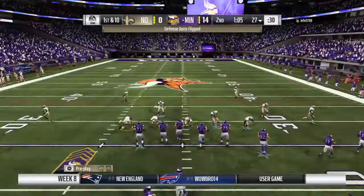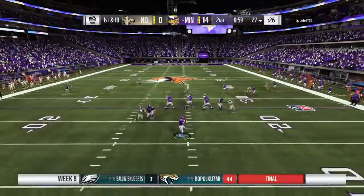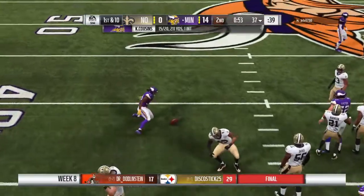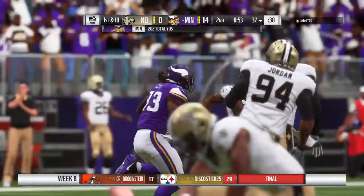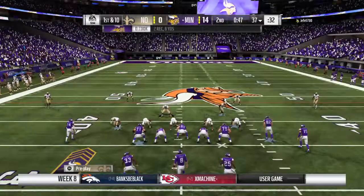Boy, a tough start for the secondary defensively. It is, and it's got to put a dent in their confidence. You always want to keep that up and feel like you can always bounce back after plays. But with the kind of numbers he's putting up here, it's starting to wear on them a little bit, I think. So they're looking at each other and trying to figure out what defense will work and how can they play better without getting beat deep for big passes. Line of scrimmage, the 37 on 1st and 10.